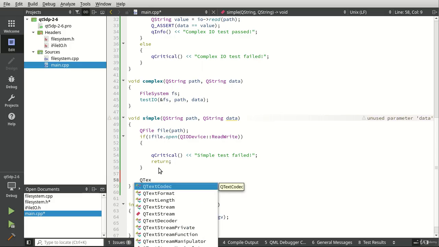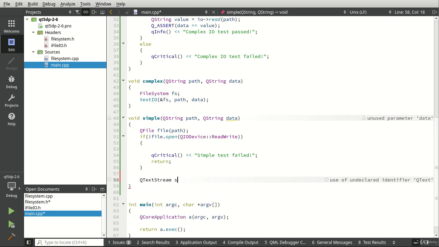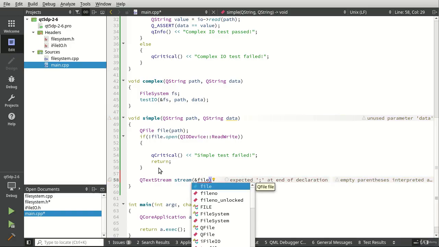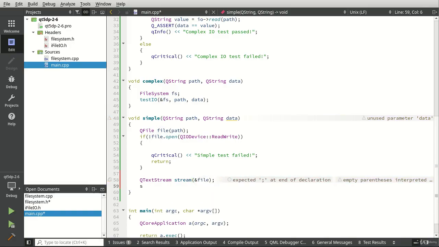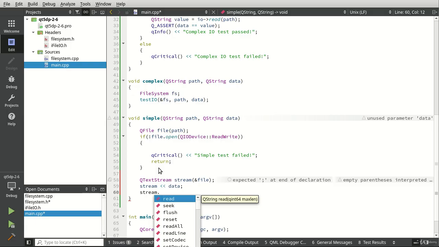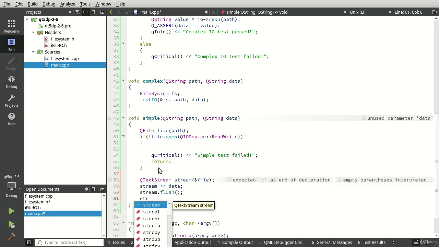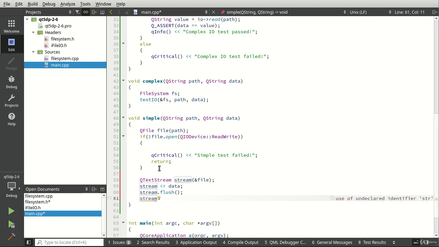All right, so once we get to this point, what we can do is we can just say QTextStream, and we're just going to keep this as simple as possible here. There's probably even a way to simplify this further. And we say stream data, and then we want the stream flush. Don't really need that, but I'm ultra paranoid that someone's going to run this on a different device like a Raspberry Pi or something, and it didn't get there in time, and then the data's not there.